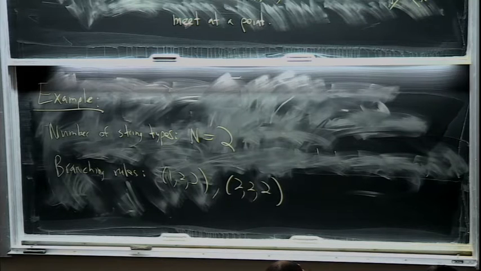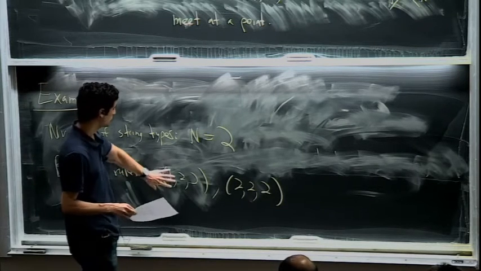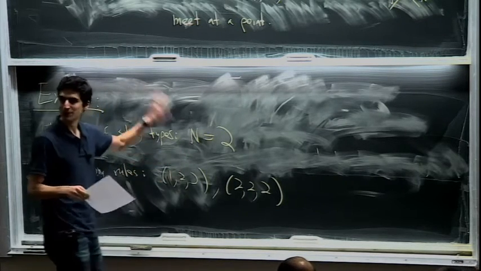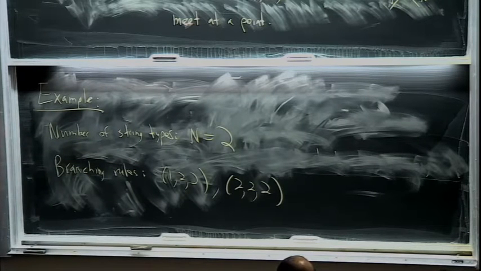And, no, I'm going to actually use 0 to denote the trivial string. I haven't even told you about that. All the string types at the moment are non-trivial strings. So this would be an example of some data, and an example of a typical configuration in the Hilbert space for such a model would be something like this. You can see this only has 2, 2, 2 branchings and 1, 2, 2 branchings.